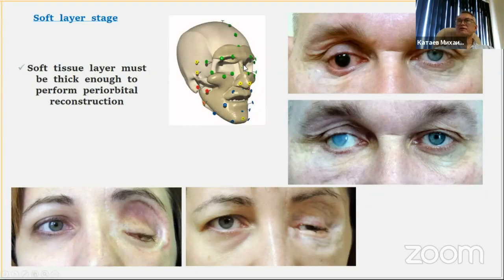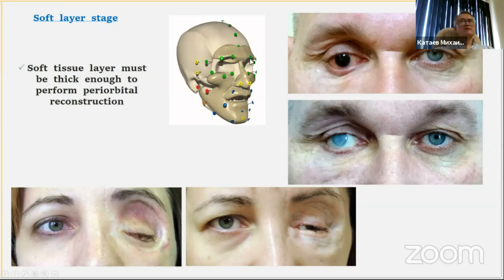The next stage is the stage of soft tissue reconstruction. We can operate in plastic surgery only with a good, thick soft tissue layer. If we lack soft tissue, we cannot do anything, any transplantation, any moving of the skin, any moving of subcutaneous tissue, and to restore muscles and anything else.